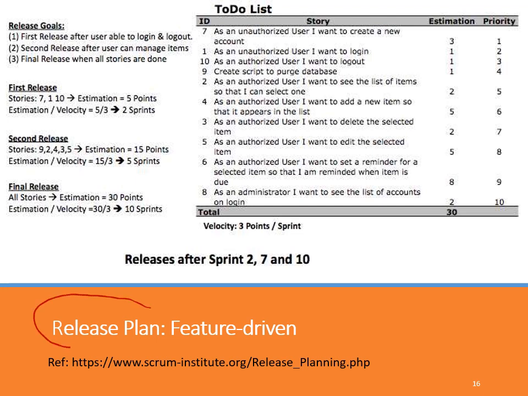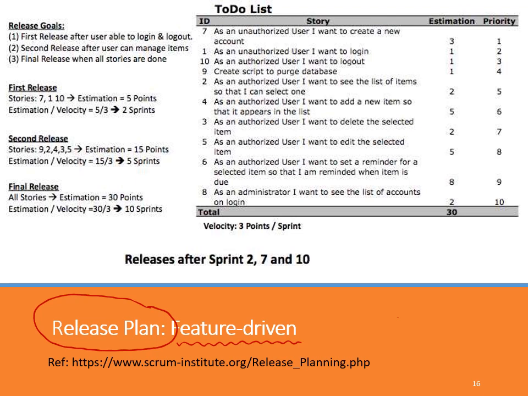These slides show how we can make a release plan based on a feature-driven approach. First of all, let me emphasize that it is not necessary that we must make a release after every sprint. No, we can make a release after a few sprints, after we can finish important user stories that can be combined into one software release.